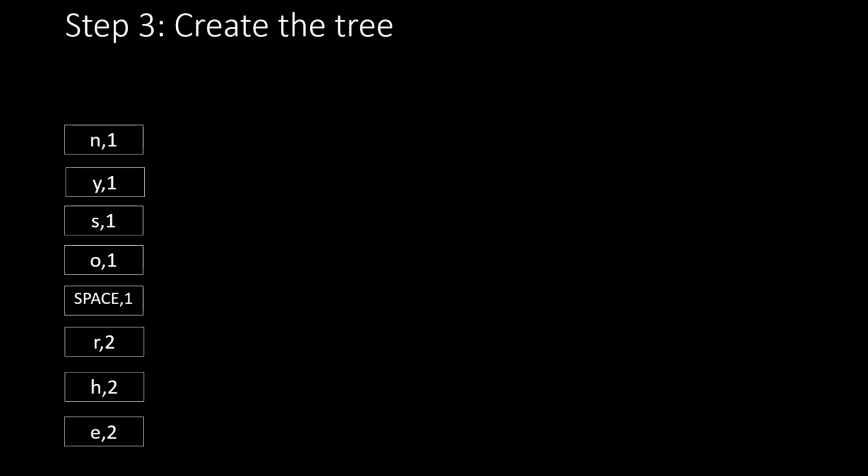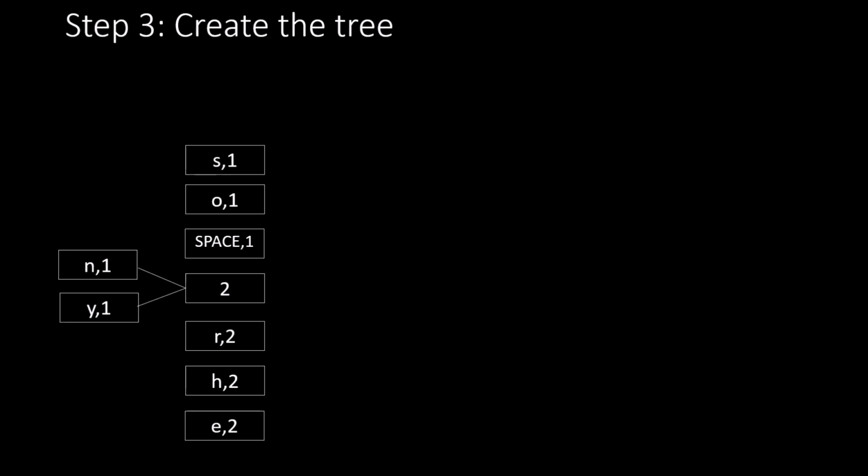What I've done here is put each of the characters associated with their frequency number in a little box. The first step now to create this tree is to take the least frequently occurring letters and then begin to combine them. At the top here we have the least frequently occurring letters, so that's N and Y, and now we've combined them, and then we write down the number of letters that we now have in total, so that's 2.